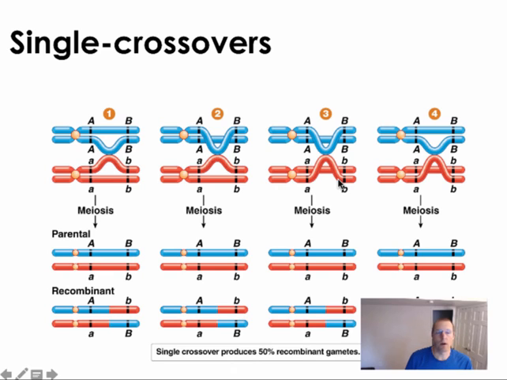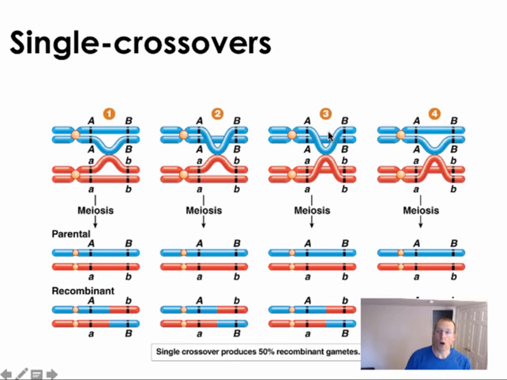You get this frequency of, for every 1 recombinant gamete, you get a parental gamete, and that is just the ratio you're going to get when you do this. You're going to get 4 outcomes, 2 parentals and 2 recombinants, and obviously the frequency by which you get the recombinants and the parentals in the gametes. When I say paternals and maternals and parentals, I mean the sisters, which are ultimately chromosomes from a homolog. Obviously, that frequency is determined by the recombination frequency between the 2 genes that we're looking at.